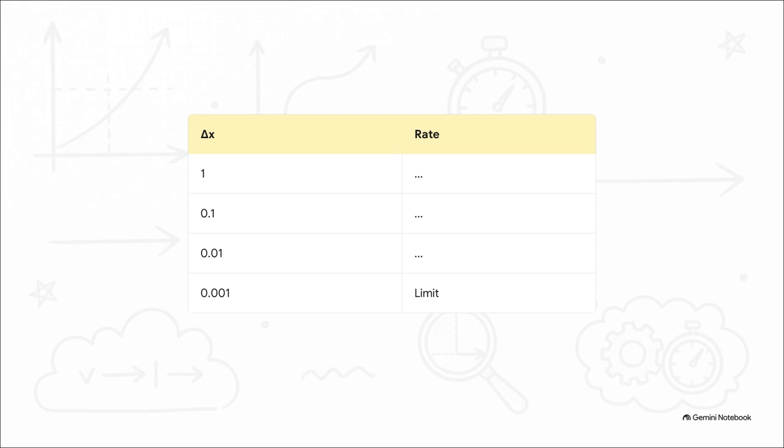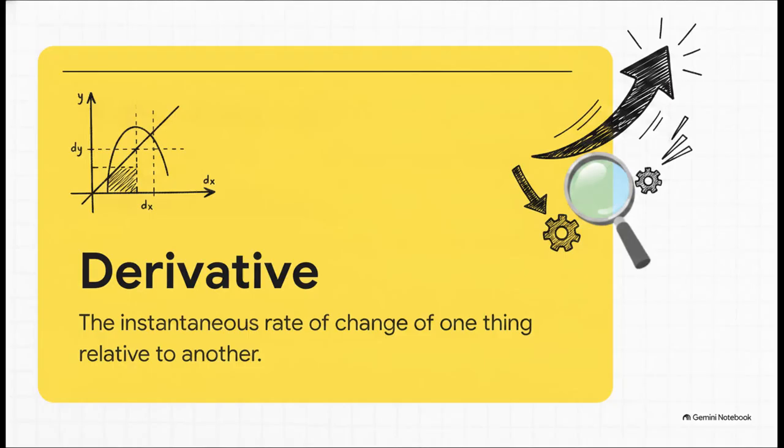And when we do this, the resulting division of delta y over delta x approaches a very specific number. In calculus, we call that approach the limit. And that limit brings us to our golden rule, the derivative, usually written as dy over dx. Now, I know this symbol looks a little scary to some, but I promise you, it simply means the exact instantaneous rate of change. It literally just asks, how fast is y changing when x changes, at one precise moment?